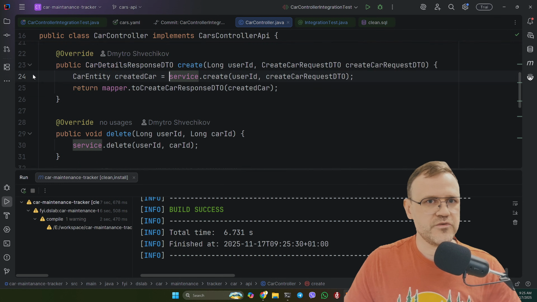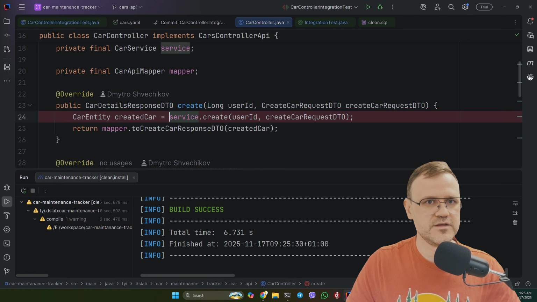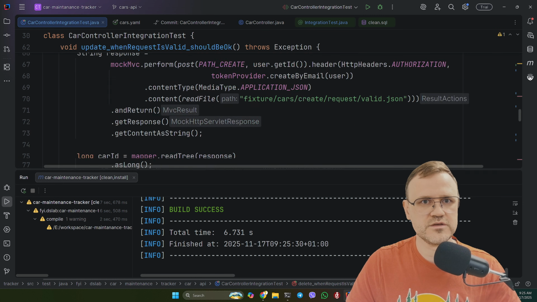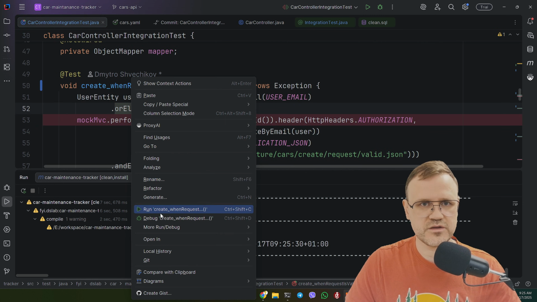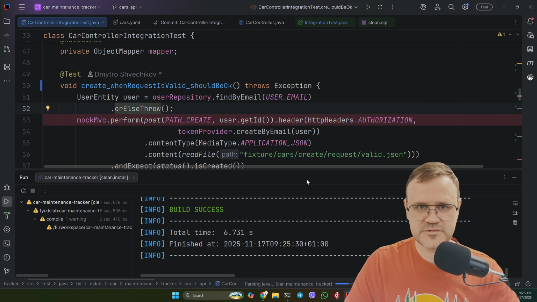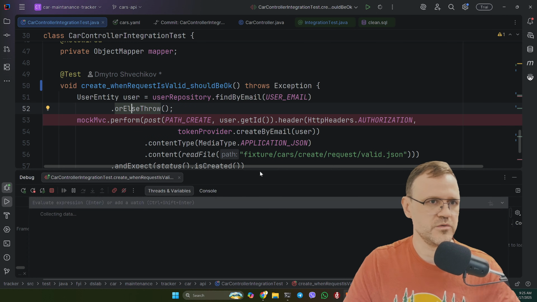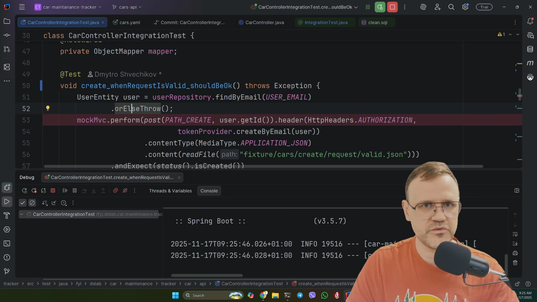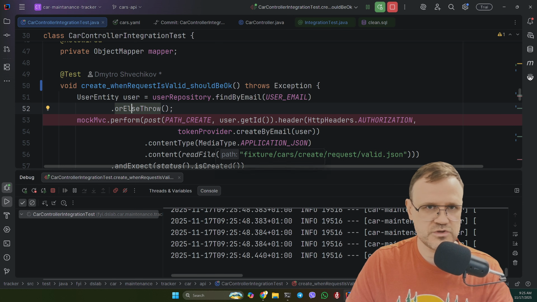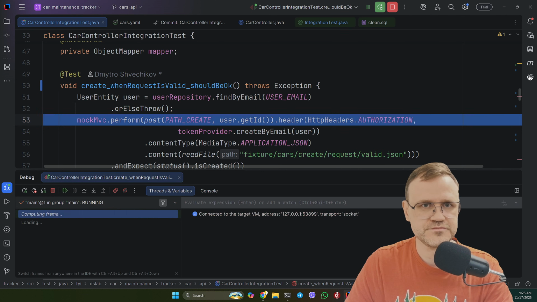For example, I can run the endpoint, the create one, and we will evaluate the code directly in the controller and take a look at what is inside. Can we use it at all or not?